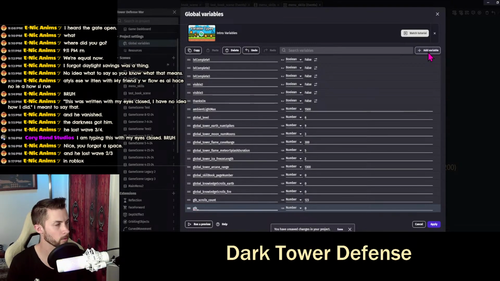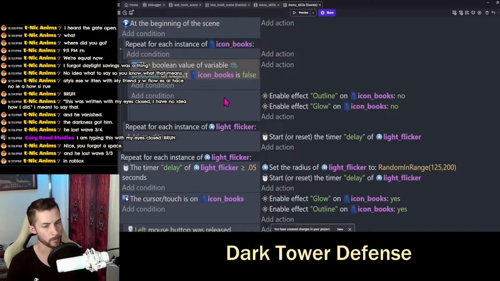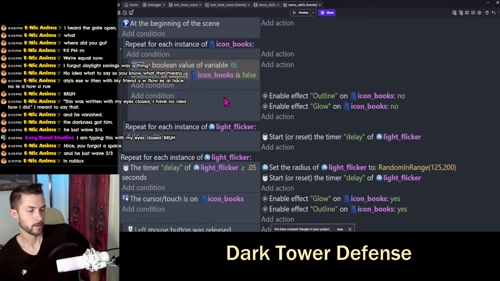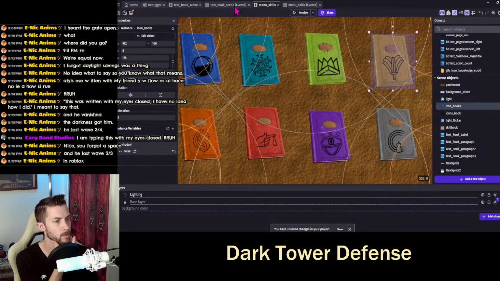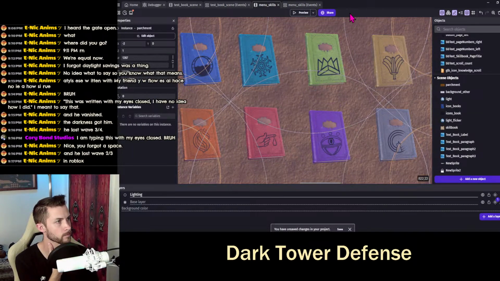So I'll say global book upgrade element. And that will be a text, more formally known as a string. So this would be set whenever you click on one of these.